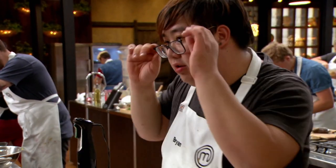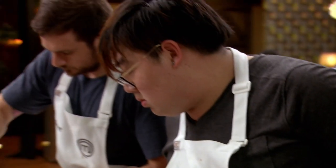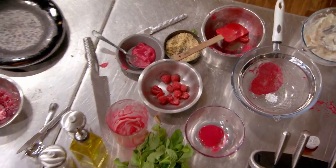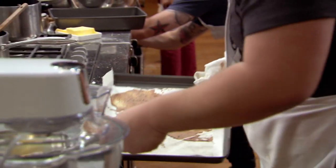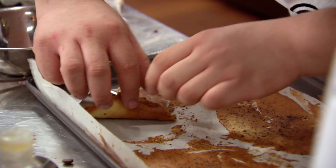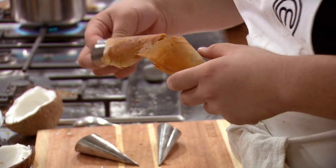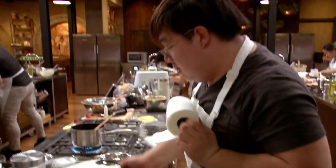So I've actually finished all my main elements. I've got my ice cream in the freezer. My jelly has set. I've got my chocolate powder. I've got my fresh raspberry portioned out. I take the twirls out of the oven, they're perfect. They're burning hot, but I really need to start shaping them as soon as possible. So using some cone molds, I shape them into little ice cream cones. My fingers are burning, they really hurt. Because twirls harden within the first minute of taking out, I have to sacrifice my fingers. If Kristen tasted my dish, that'd be really amazing. She's an amazing dessert pastry chef.